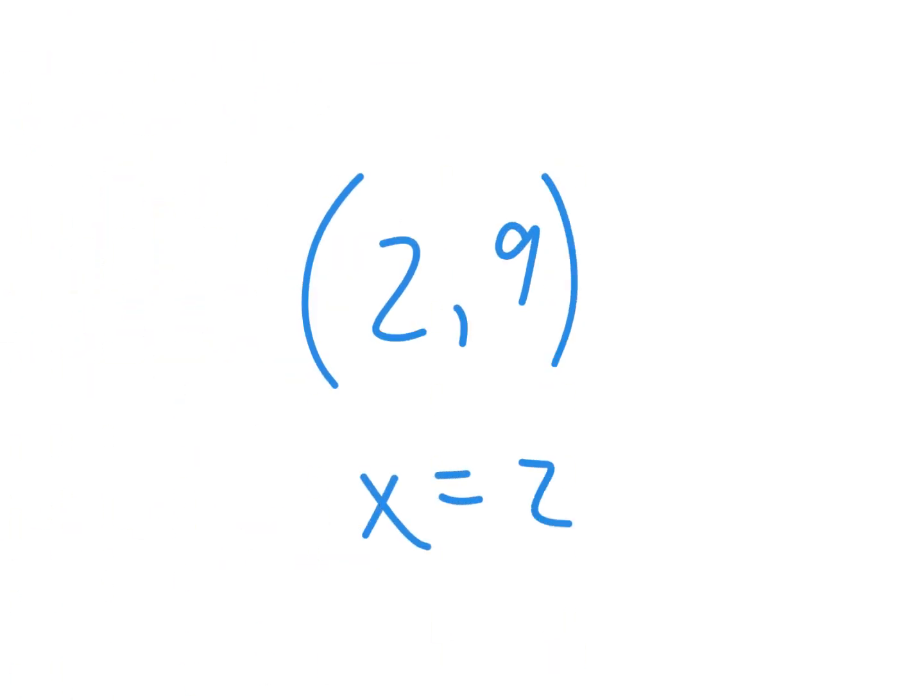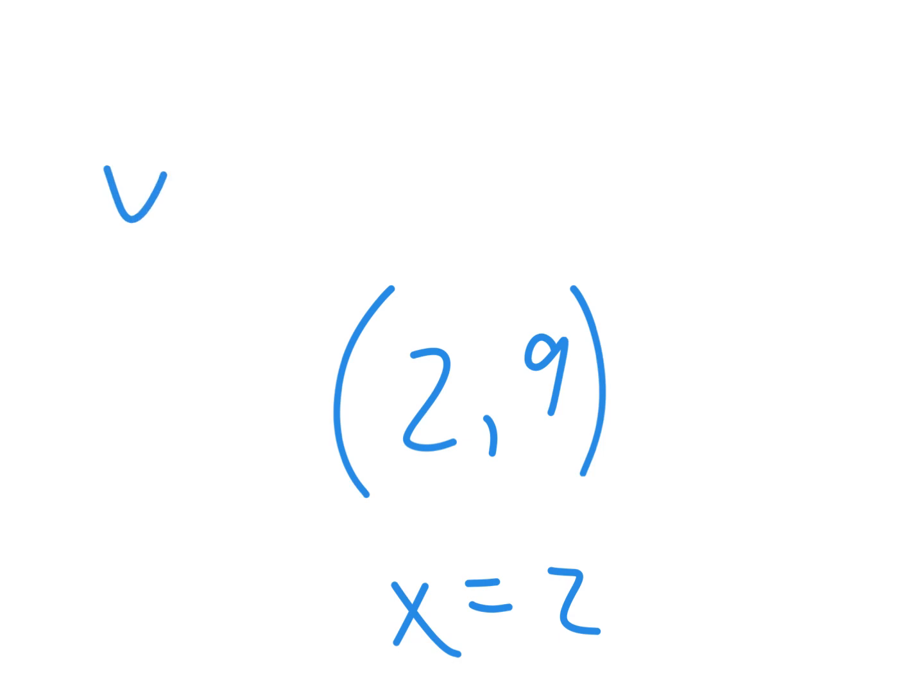All right, so if I said, here's the vertex and it's 2 comma 9, you should be able to go, well, x equals 2 is the axis of symmetry. Boom. It's that quick. But could you write the equation for this? Everybody try that. It's just going backwards. If I know what the vertex is, then I should be able to write the equation.